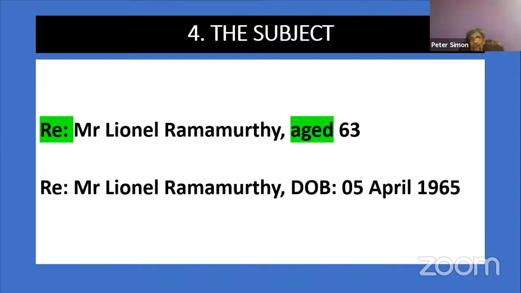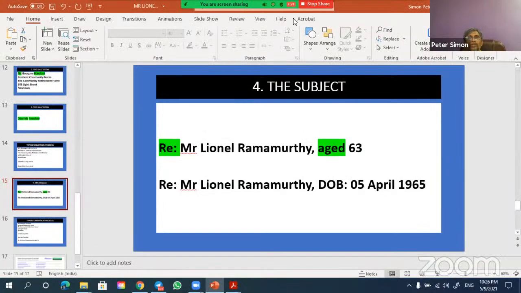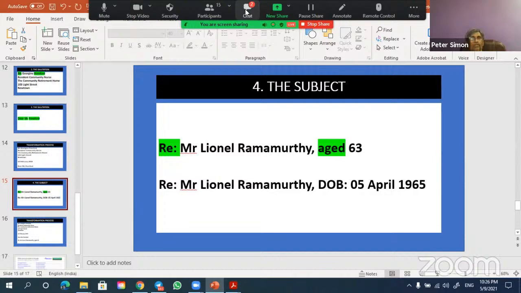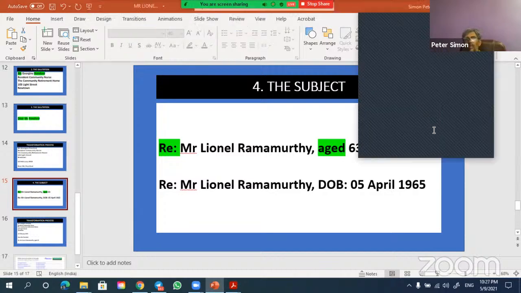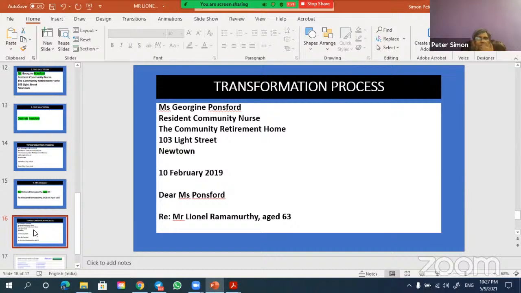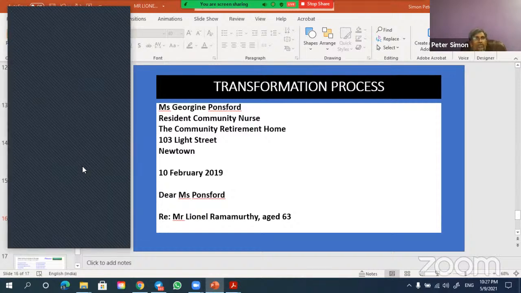Fine. Next. Very good. What type of letter can we use it for? You can use it for any type of letter, no problem. There are 3 types of letters which we are using, and for all these types of letters, you can definitely use this one. Right. Next one.